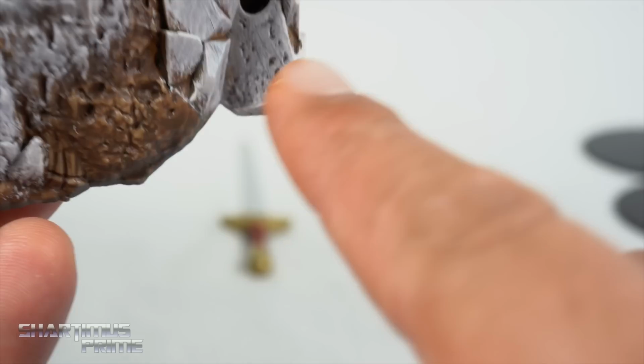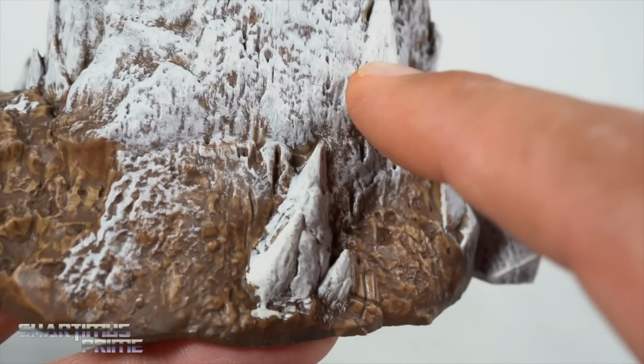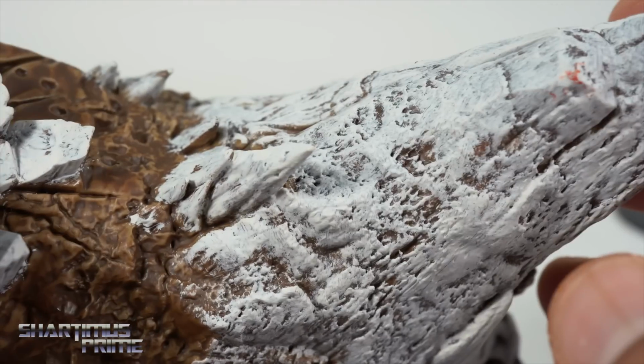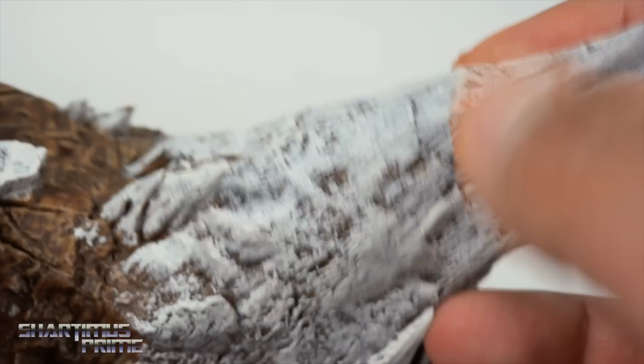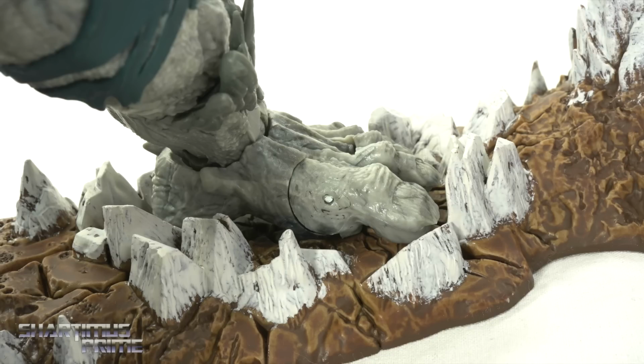The only thing that trips me out is that there's this whole port right here, and there's nothing to port in there unless I missed something. But anyway, I love how we have that white paint right here over the brown. Just looks sick. Love all the details and everything. A little cape scuffage right over there. It looks like we get one foot port right over there for the bottom of a foot.